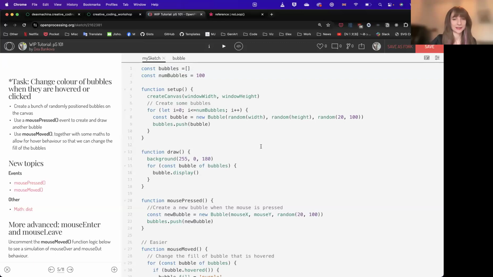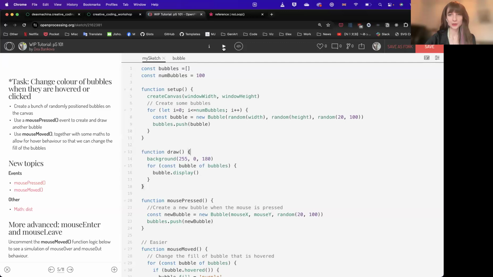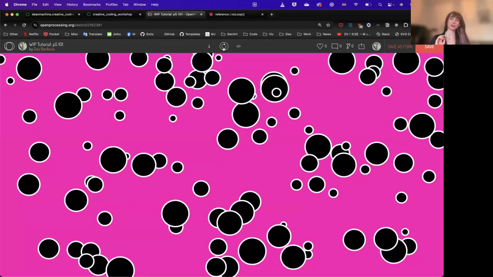Okay, now the next part is something that I'm just going to talk you through very briefly, and I'm going to let you read about it on your own, just because it's a little bit long and we have a lot of material to go through. But let me show you what I've got. This is very similar to what we had before. It's just the colors are different.